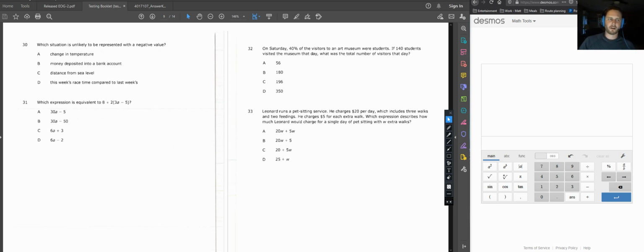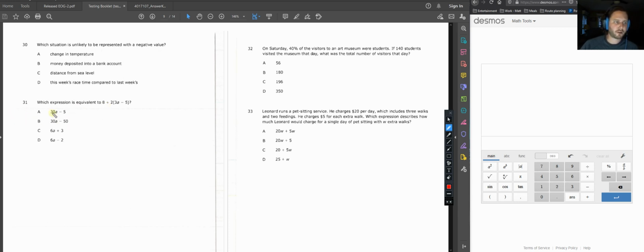All right, so we are now at the end. We are at the final stretch for our review. This is going to be questions number 31 through 45 in our calculator active section for the EOG review. Remember, make sure you are only watching one of these each day. They are really long. It's a lot of information. And make sure you're quizzing yourself, not if you know the answer, but quiz yourself if you remember what steps you were supposed to take to solve each problem along the way.